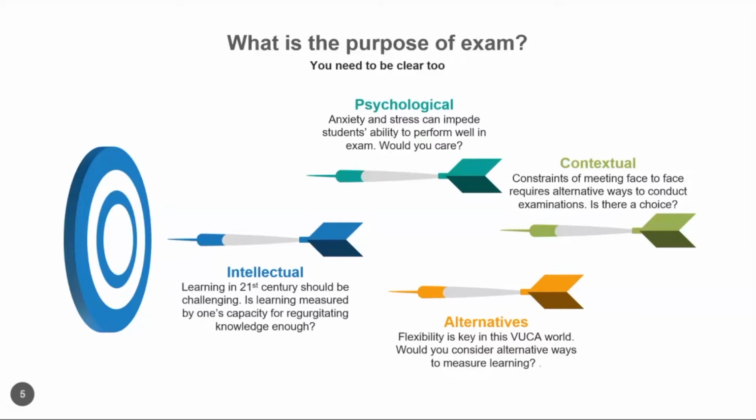The 21st century is very challenging. It requires people to use the knowledge rather than to remember the knowledge. When you use, you have to know before you're able to use. So it's no longer just to know. You have to start thinking about questions that require them to use the knowledge that they have gathered. So that's intellectual. So the question is, is learning measured by one's capacity for regurgitating knowledge enough? That's the question that we need to ask ourselves.